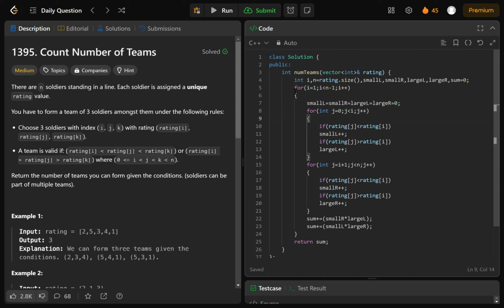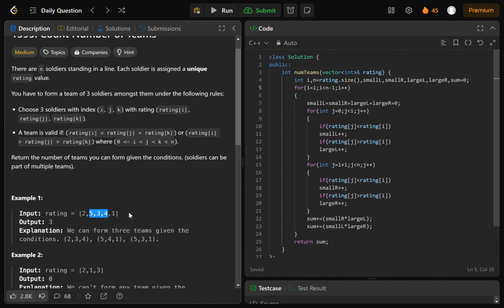Now we are simply running a loop for index j, which we are using to generate the answer. So for i equals 1, i less than n minus 1, I have run the loop because, as I said, j can only be in between these indexes. j can't be at 0 or n minus 1 index. So that's why I started the loop from 1 till the n minus 2 index.